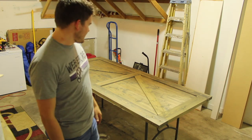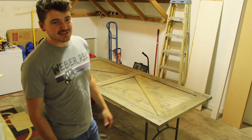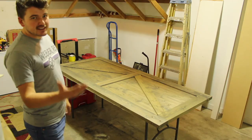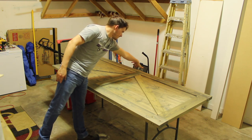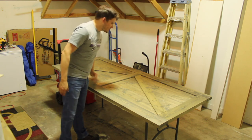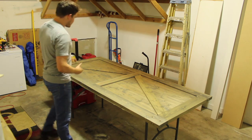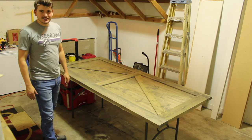Dunzo. I was going to say kaput, but no, that has negative connotations. It is finished. Finished with the door, with the exception of the hardware, which is the doorknob. I don't know if it's going vertical or horizontal here, but this will be the side that is showing. Here's the top of the door. Here's the bottom of the door, and I can't wait to put it up.